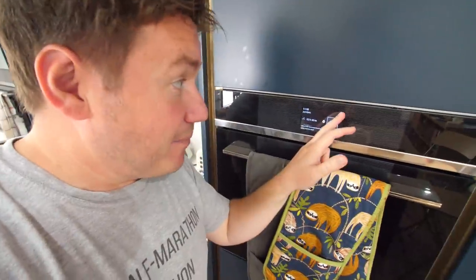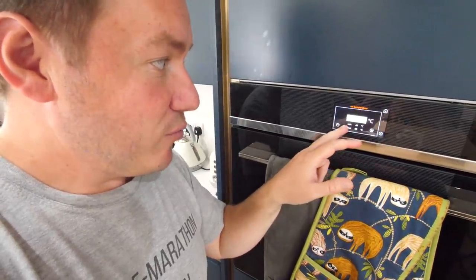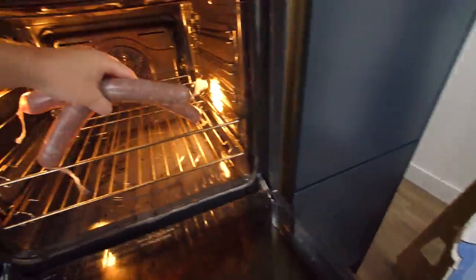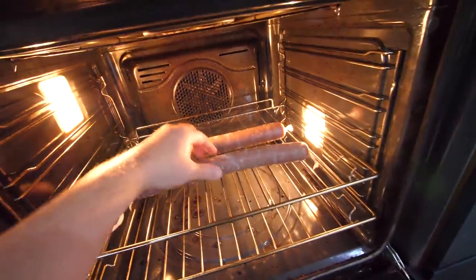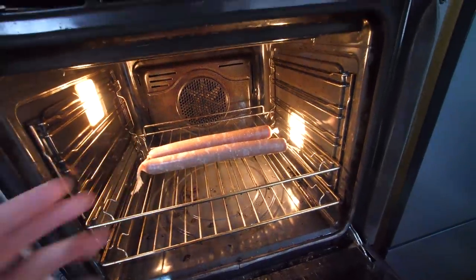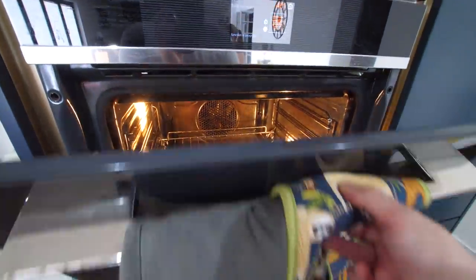No? I don't know what that is. Oh no, that's the self-cleaning mode that shatters the oven. Food warming, and then I can change it right down to 40 C. Just the gentlest of heats for the first blast. So here we go, and apparently we place it straight onto the shelf. So very rare that I could put my hand into a preheated oven. And I was thinking, oh no, they might char the actual skin, but apparently not. 20 minutes at 40 C first of all.